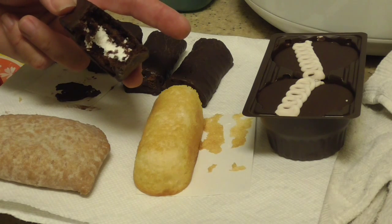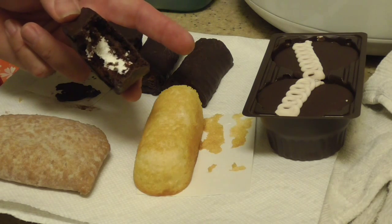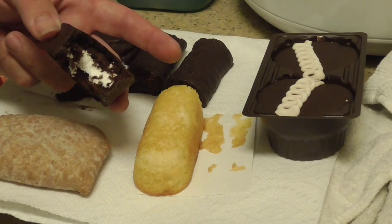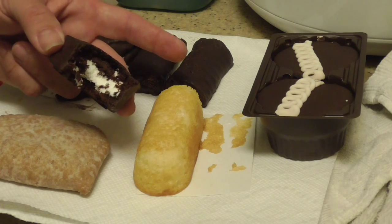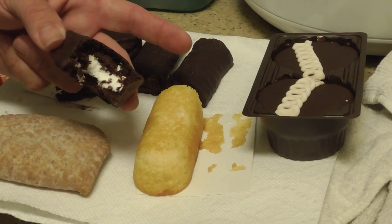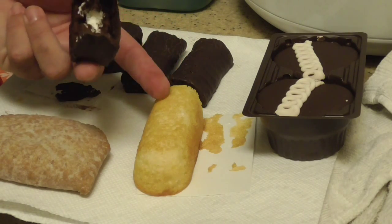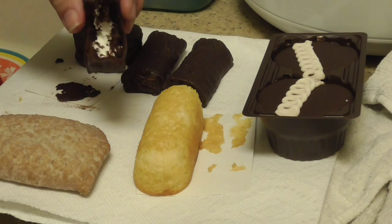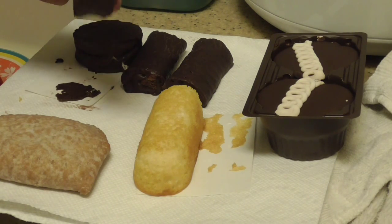It doesn't have a fresh taste to it. And as I finish biting and chewing into it, it's got this gross chocolate, like this very, very rich, nasty, almost like a cocoa powdery taste. That's what it is. It almost feels like I'm putting a spoonful of cocoa powder into my mouth, and the inside, look at that. Look how processed this is. This is so nasty. The cream inside doesn't seem like it used to be. Like I said, these were crunchy. You could bite into them and they were crunchy and fresh.